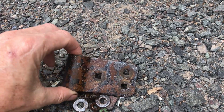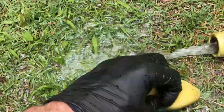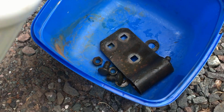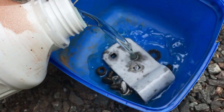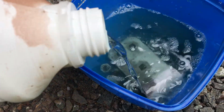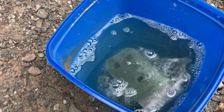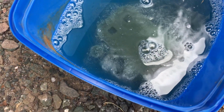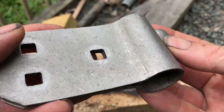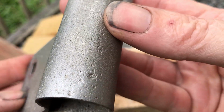I left it out a couple of nights with some salt on it. Phosphoric acid again. Right, this is it. I've got the texture I want. See the pitting?